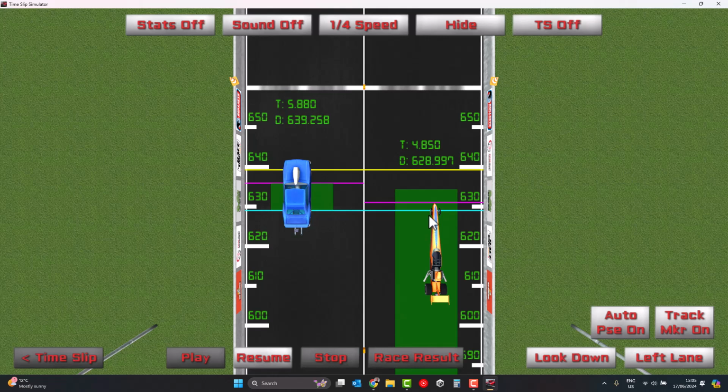Blue line, wheels in the right lane. Yellow line, wheels in the left lane. Pink lines are the dial-ins. So at the moment, the left lane is braking out. The win window is back here. So in order for the left lane to win, they must drop back behind their dial-in, but stay in front of their opponent's wheels. And you can see here in the right lane that they are inside their win window.